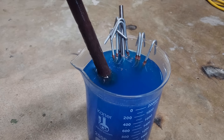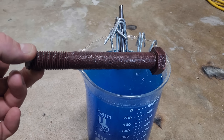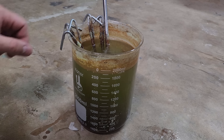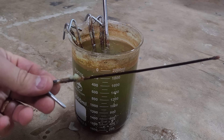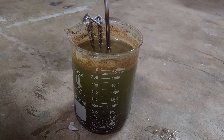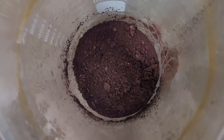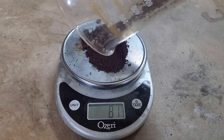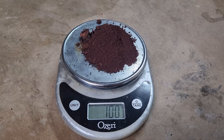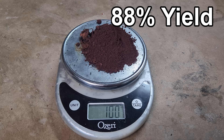Within minutes, clumps of copper form on the surface of the steel — you might mistake this for rust, but it is actually copper. I left the metal in the solution for a week, and when I came back, it had turned green since iron sulfate had been formed in place of copper sulfate. The smaller rods had their diameter reduced a little bit from being dissolved. After filtering off the iron sulfate solution and drying the precipitate, I was left with what looks like reddish dirt, but this is actually copper powder. Weighing it out, I end up with 100 grams. In theory there should have been 114 grams of copper out of the 450 grams of copper sulfate, which puts me at 88% yield.